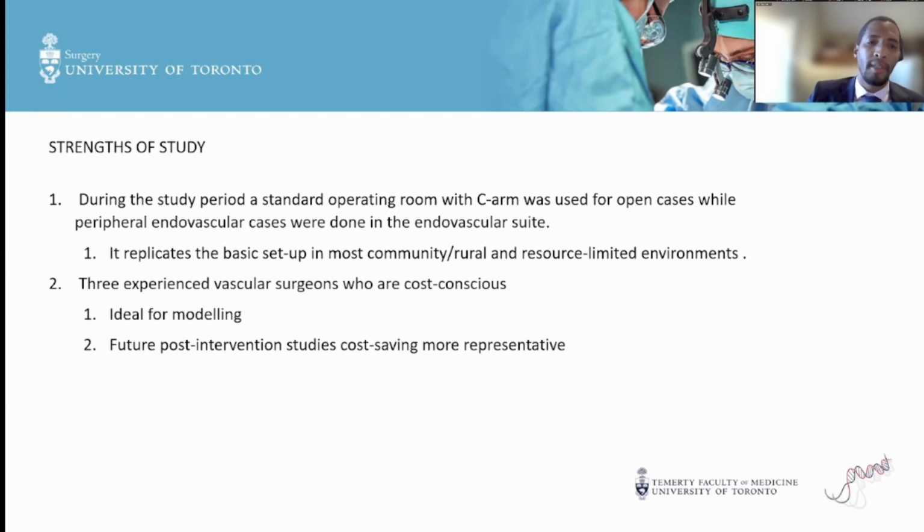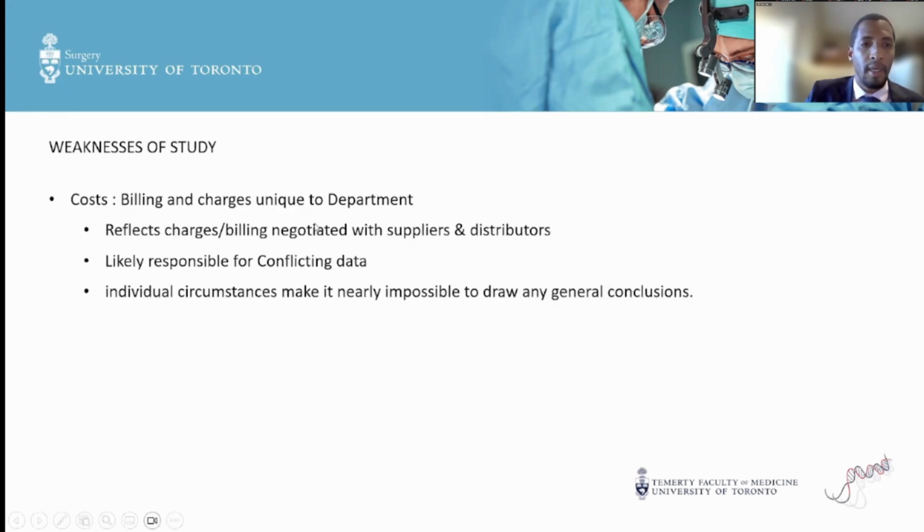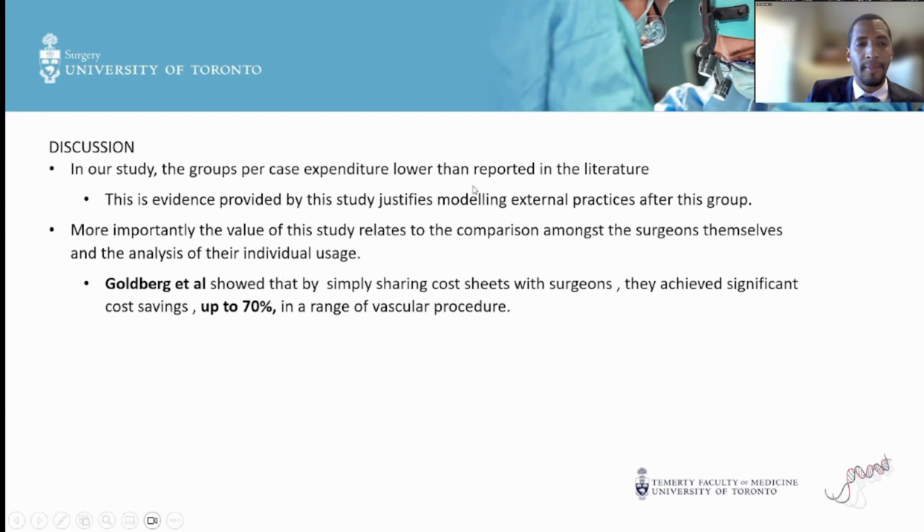The 3 experienced vascular surgeons in question were quite cost-conscious, and this was ideal for modeling. And when we do the repeat study, which will evaluate their costs after a period of 1 to 2 years, we'll see if the cost savings are apparent, and then I think this would be more representative of the cost savings we could see in our neck of the woods.